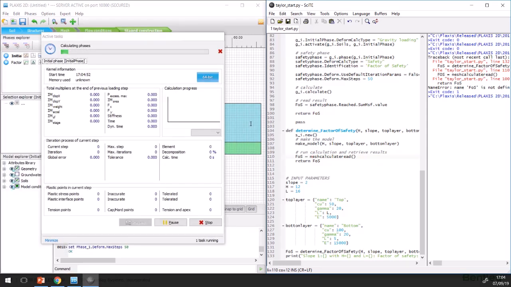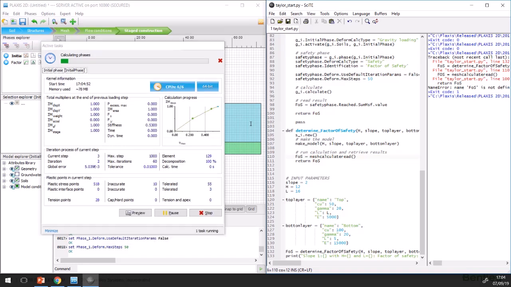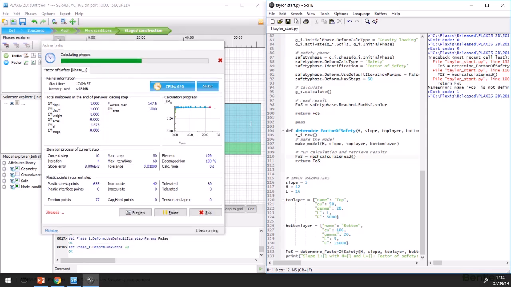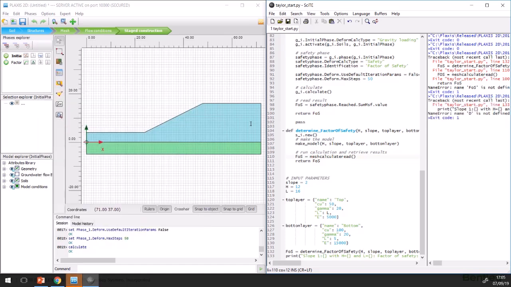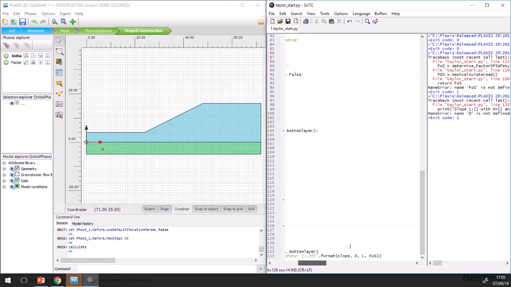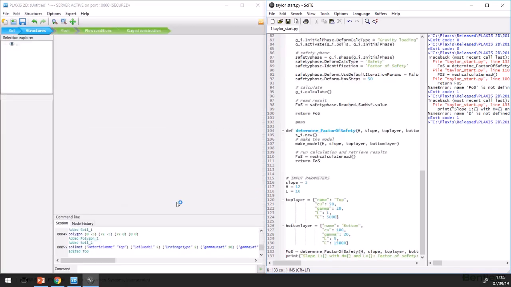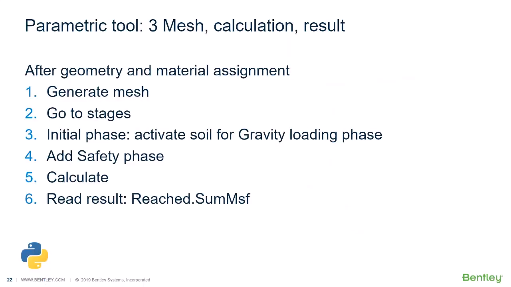By just hitting F5, it quickly sets up the model, runs the initial stage, and then also runs the safety phase. And now it should work. After 50 calculation steps. And again, apparently I added D here. So let's make sure that this one is also set to H. I'll rerun it.